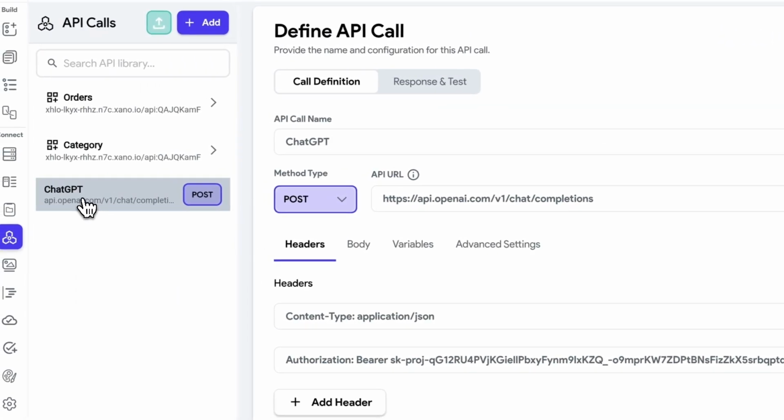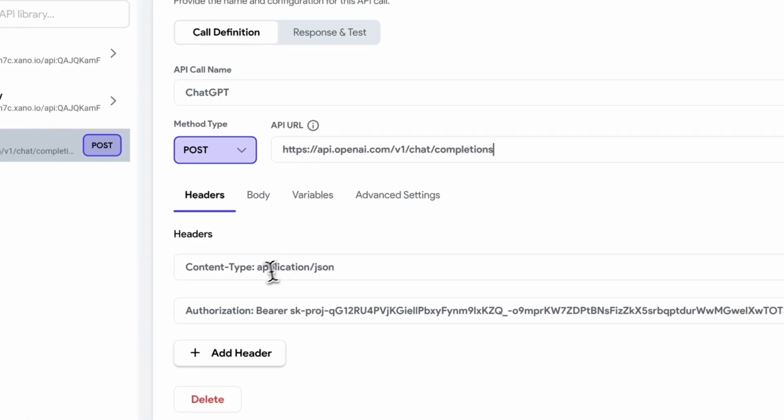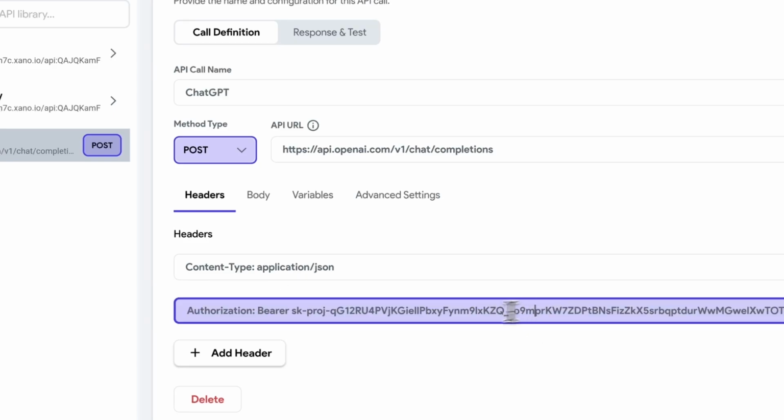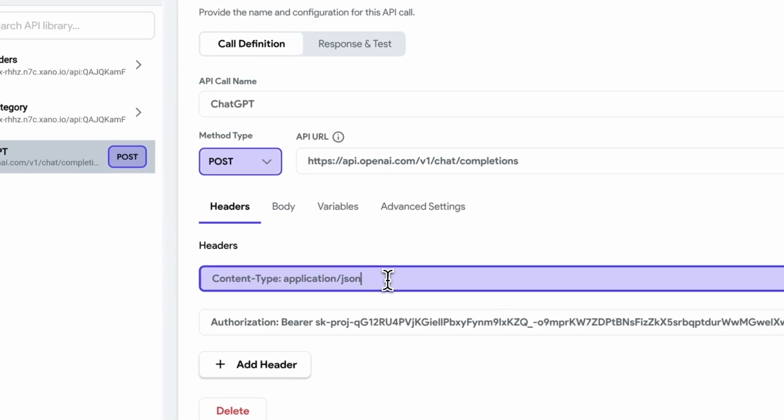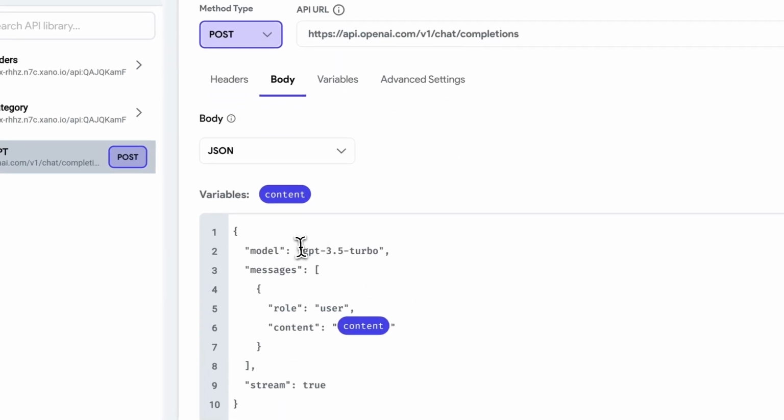I just created an API call and named it ChatGPT. This is a POST method, and that's our endpoint. I pasted my authorization header here with the token that I created, and the content type of JSON. I also pasted the body that I just copied from there.